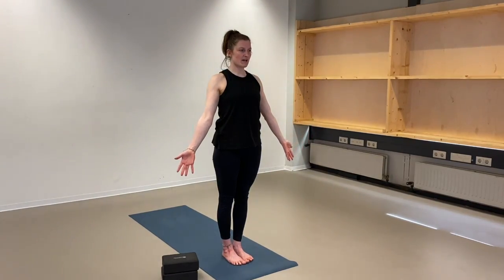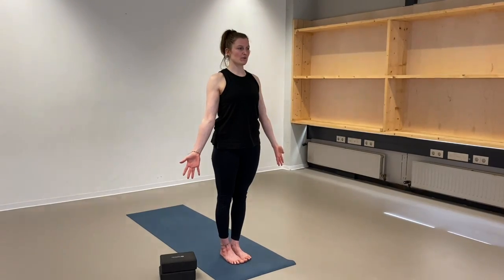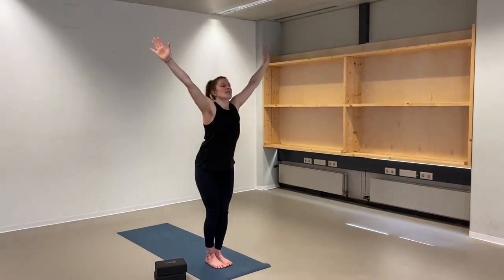Bring the arms back to the side if you lifted them up. Lengthening all the way through the neck towards your crown. Inhale, reach both arms sideways up. Palms together at the top, gazing to the thumbs. Exhale, little hinge from your hips.